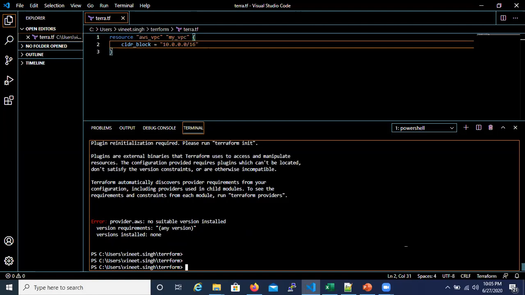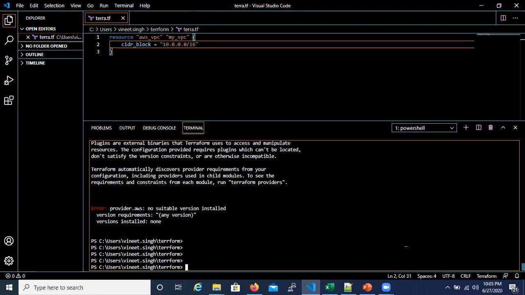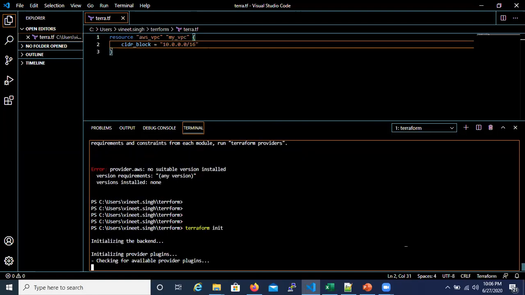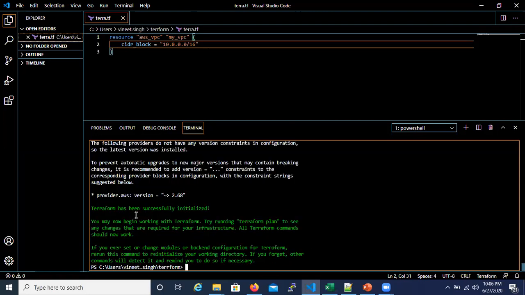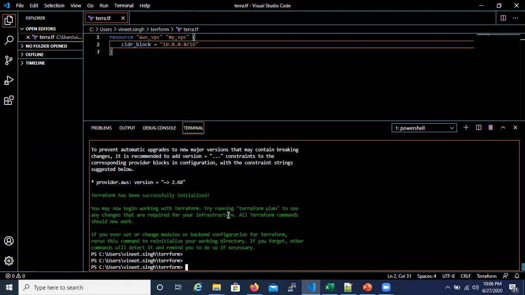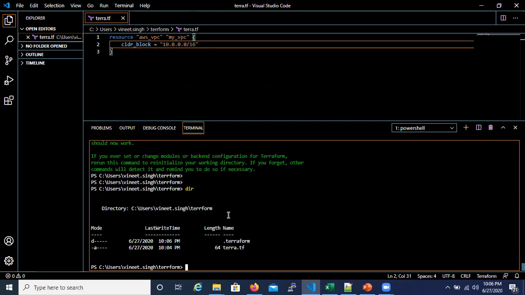So how do I perform an initialization? The command for initialization is terraform init, and then press enter. You'll see it has started downloading the plugins from HashiCorp, and now initialization is completed. After the initialization is completed, if I look at my directory, you will see there is a new folder which got created, .terraform.